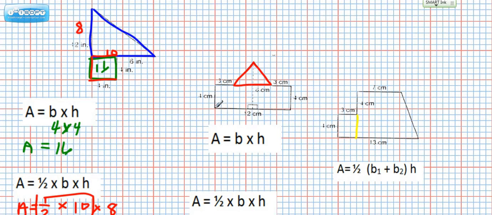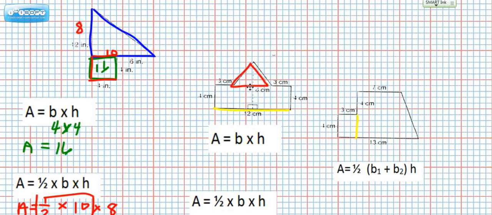We know that this piece here is 12. That means that this entire piece also has to be 12. We know that 3 plus 3 is 6, so how much is left to make the whole thing 12? And of course that would be 6. And you can visually see that it's 6 if I move the line away. Let me move this away. See, 1, 2, 3, 4, 5, 6. The base of that triangle is 6.